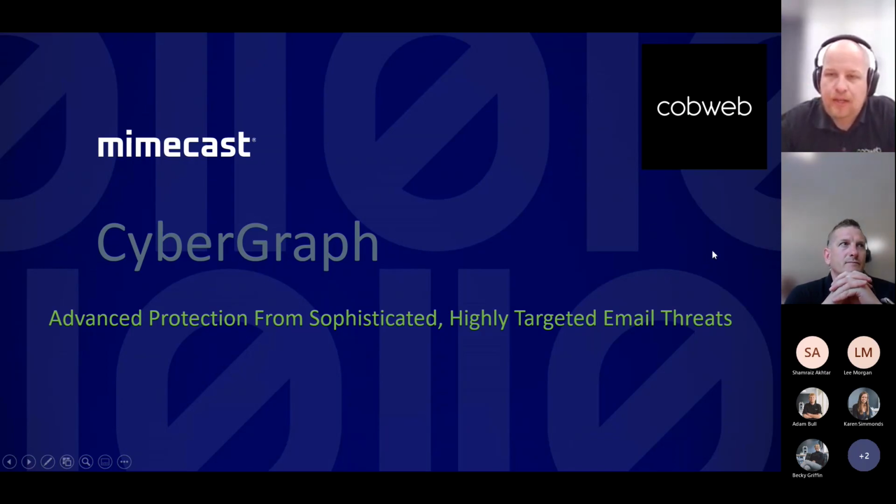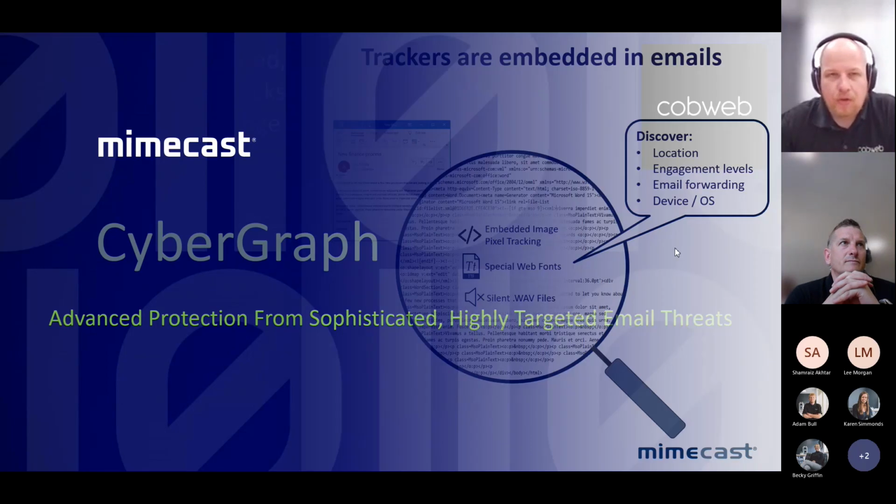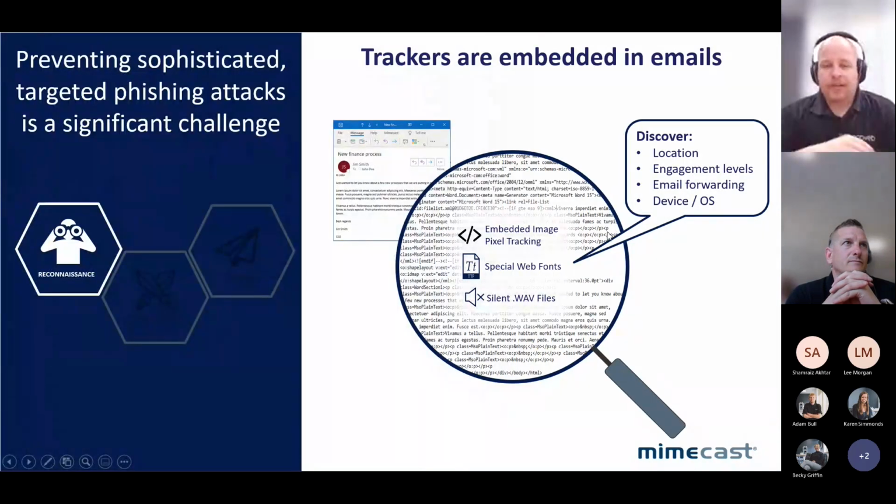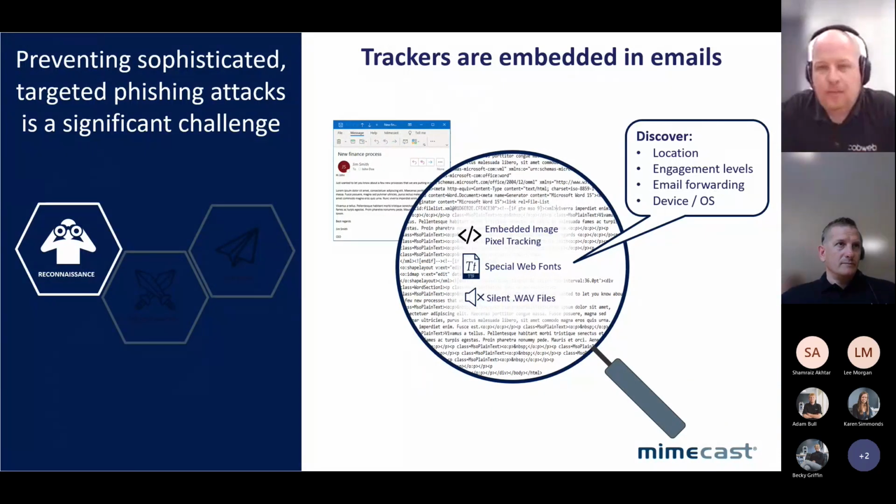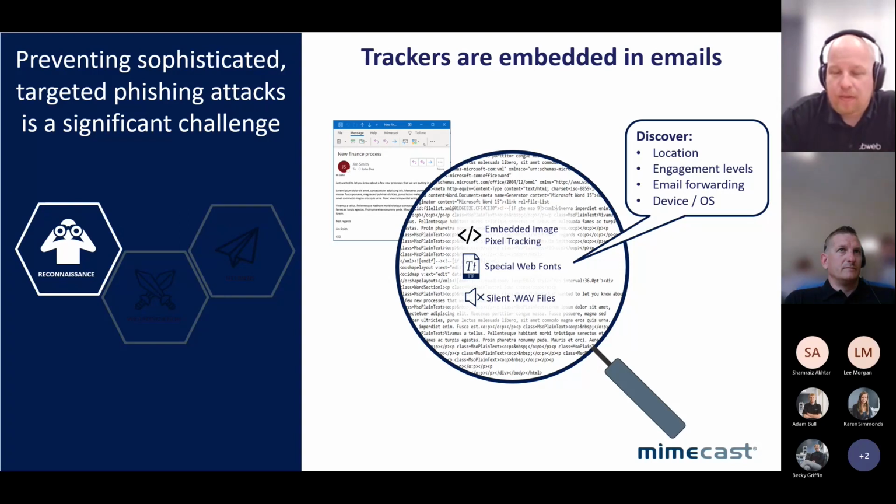We'll go through the first one initially, which is to do with embedded trackers within emails from cybercriminals. You may or may not know, but within targeted emails to organizations, cybercriminals can embed trackers in the form of either change of fonts or silent web files that play automatically as soon as the email is opened. These are used typically in the advertising industry to gather information as to whether the email was read and received, if it was opened by the intended recipient, how long they read it for, etc.